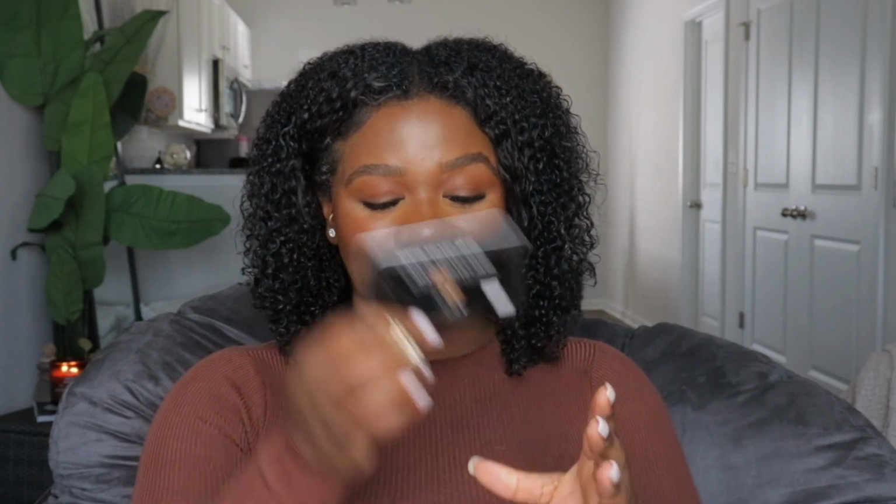And funny enough, with this powder foundation, I get more compliments, y'all, when I just wear this powder by itself than when I wear a liquid foundation. I hope that makes sense. Whenever I wear a liquid foundation, I get compliments, you know, whatever. But when I wear this by itself, every single time people are like, what do you have on your face? What do you have on your skin? And I'm just like, it is just powder. It's crazy to say. So I recommend this, y'all. I rave about it. It is just a staple in my collection. Honestly, it's one of those makeup products that I cannot live without because it's just that good.